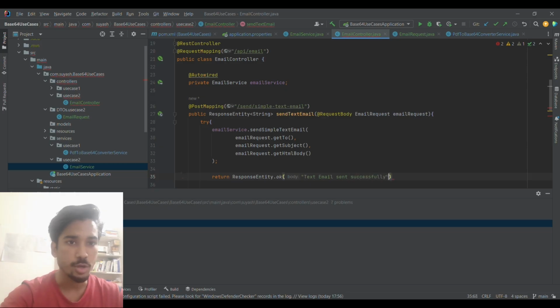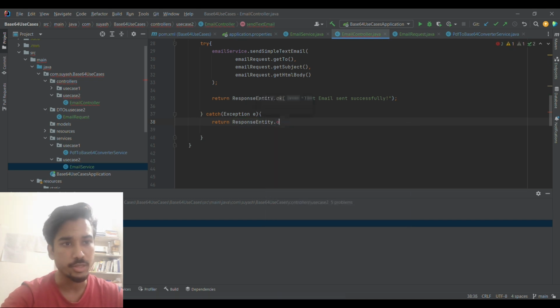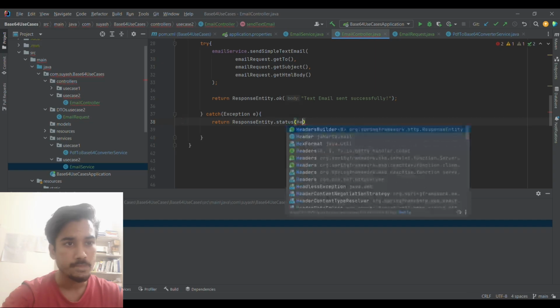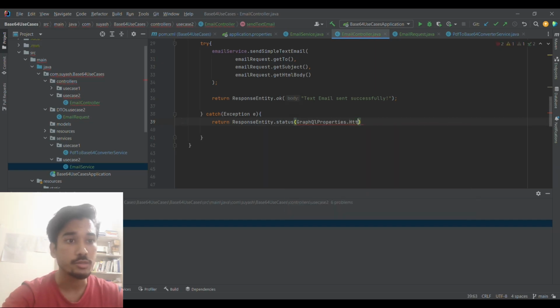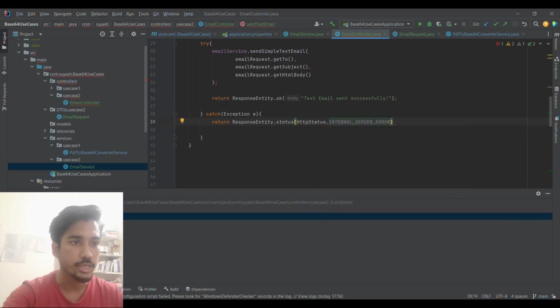Inside the catch block, I'm going to return ResponseEntity.status, and we'll be passing HttpStatus.INTERNAL_SERVER_ERROR. Then let's also pass in the body, and inside the body a message saying failed to send email.